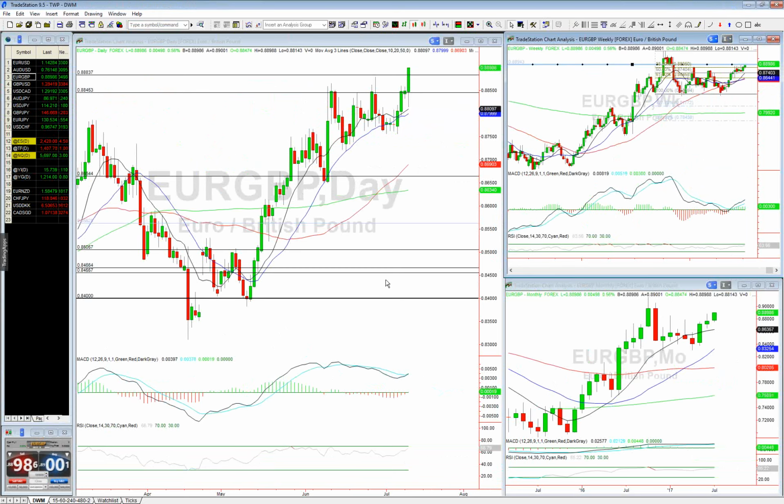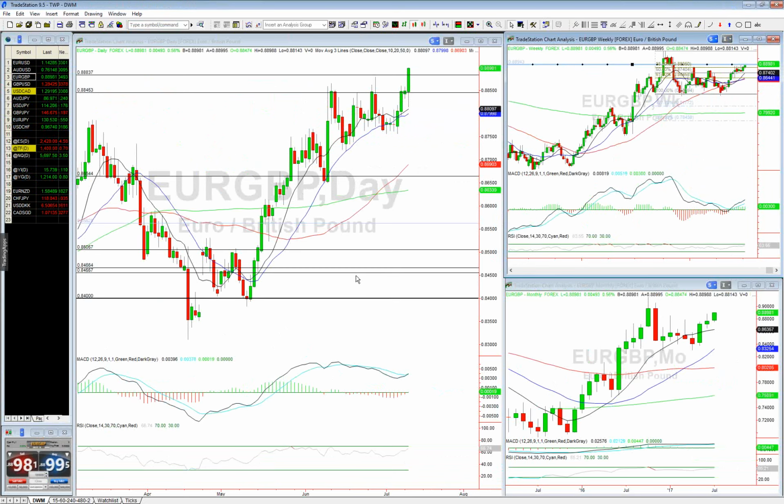Now, the weekly chart is looking rather bullish. We see some good strong action here. Again, look at the size of the candle and compare it to the size of the previous candles that we saw here. This is really a move that is currently happening in the market. So the weekly chart is looking not too bad, and the daily chart is also suggesting some good momentum to the upside.